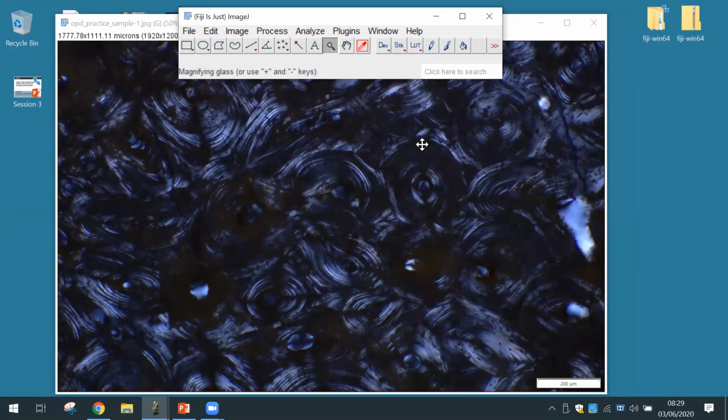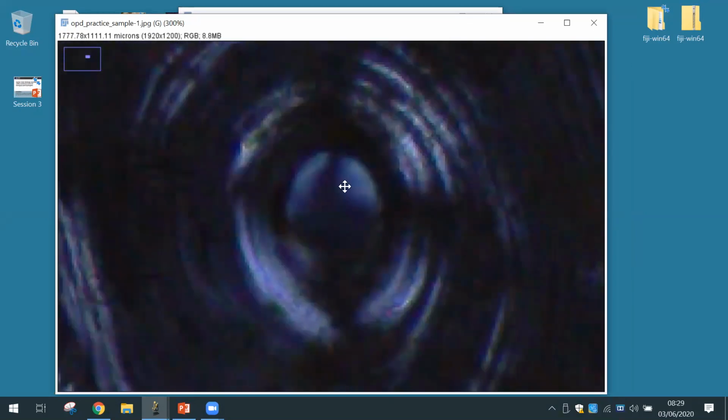So let's just do this one. Again, I'll be zooming in as much as possible, and ideally you really want to be able to see the pixels. If you zoom into the pixel level, you know that you're very close to the quality of the image. So if we just use the polygon selection again and go around the border. Sorry, again, I'm demonstrating, so I know this is probably not ideal. Obviously the better quality the image, the better, because it means you can have very good quality data.